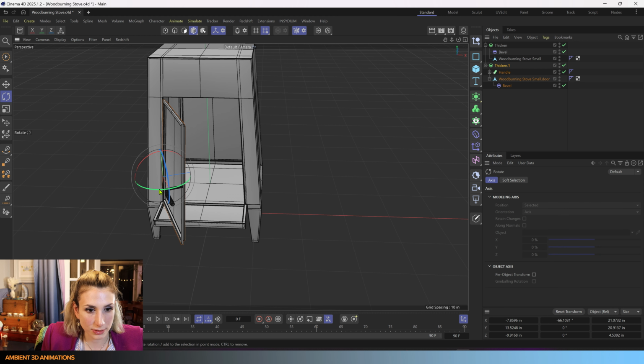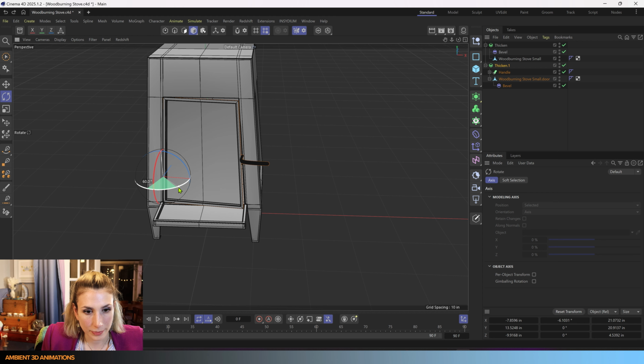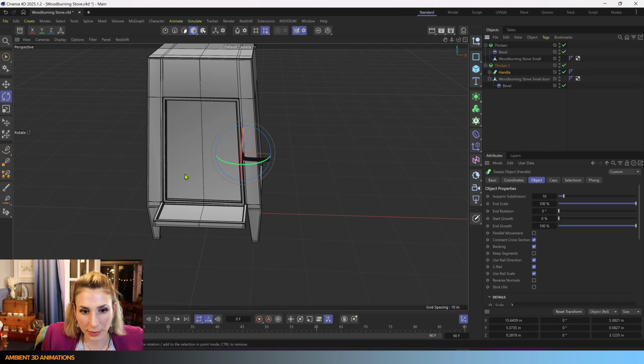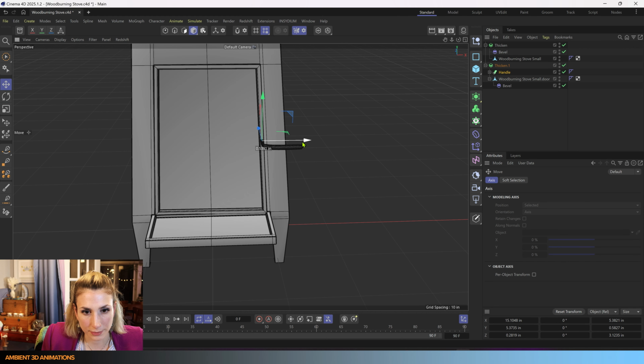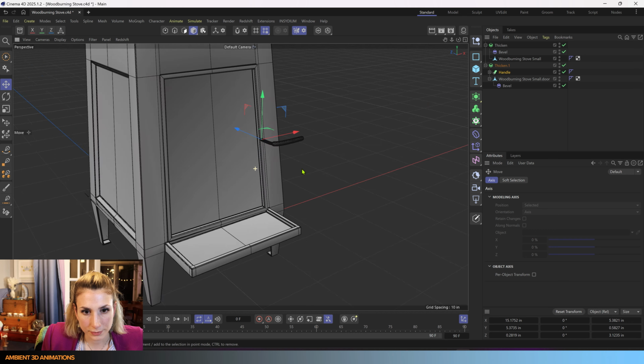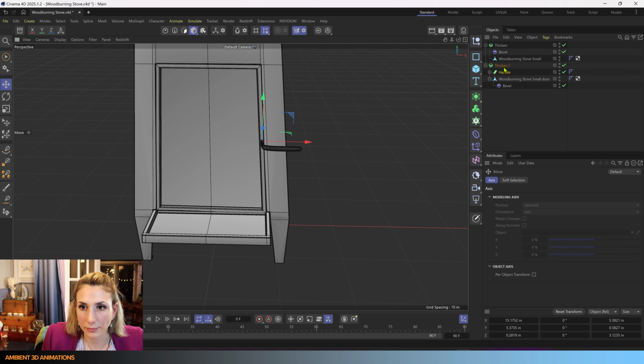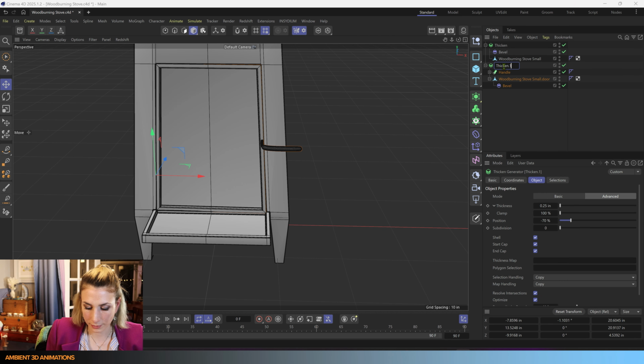So now you can see it's in the right place again. And I can move the door. I might need to adjust the position of that handle a little bit though. That's not too bad. Just move that in. I'll name these accordingly.